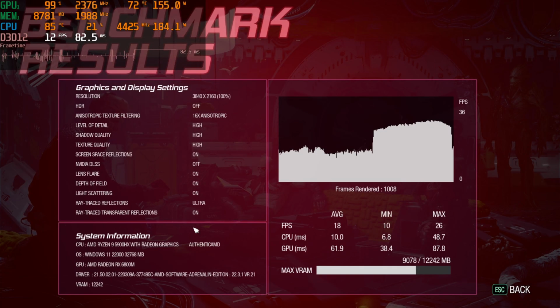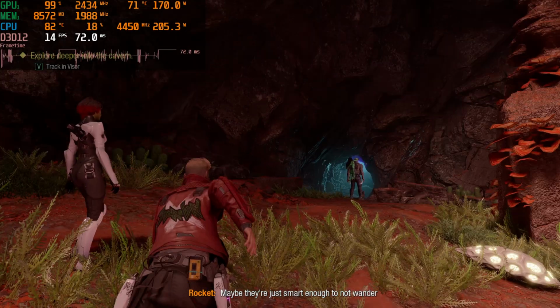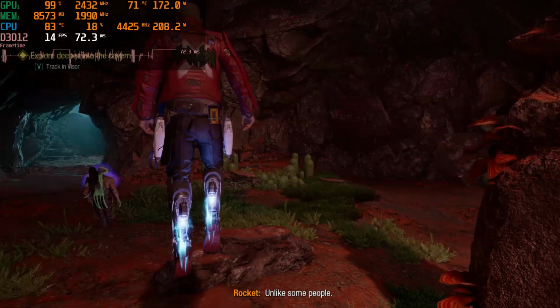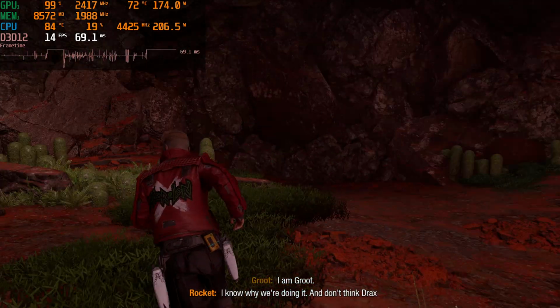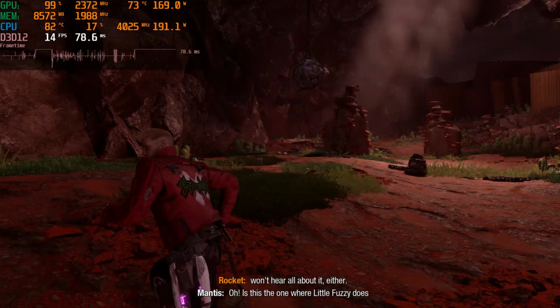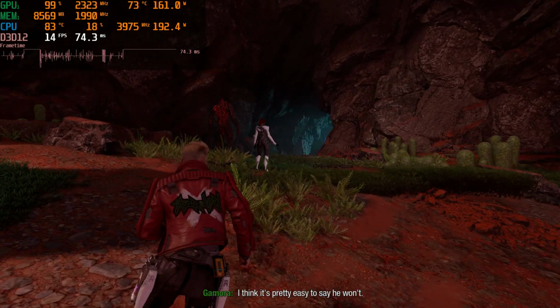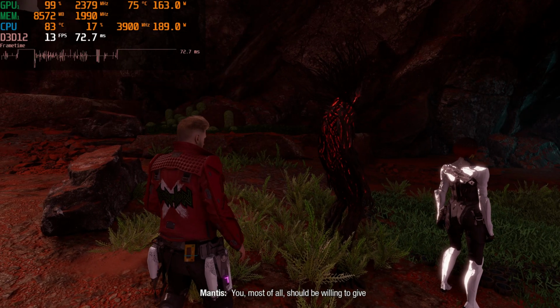Now we got ray trace transparent reflections on as well, so that benchmark's all done. And we got 18, 10, and 26. Same RAM. So now we've got ray trace reflections on ultra and also transparent ray tracing on. We're still getting about the same FPS, so let's just run around here again so we don't die. They seem to think something's really bad behind that crack down there, and I'm not getting enough FPS to want to go through and check it out quite yet, personally.